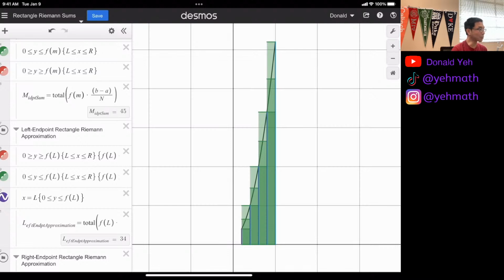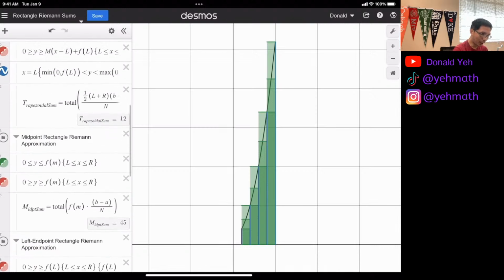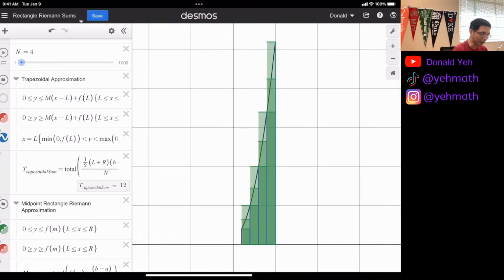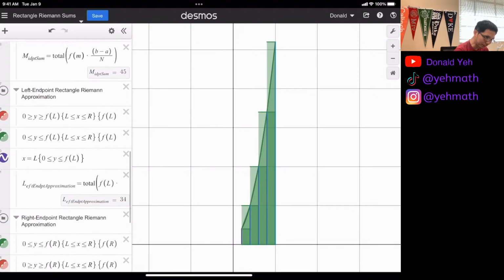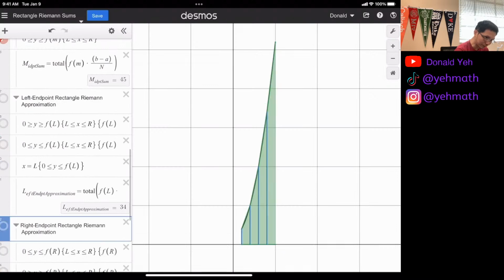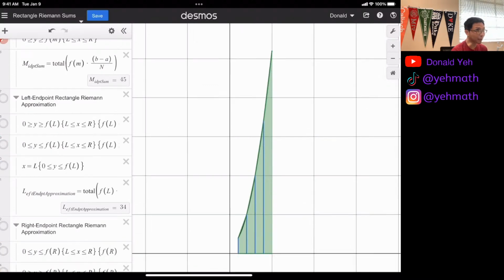The most precise one is going to be called the trapezoid rule. This calculation is wrong because they cannot manipulate this. It's not exactly 12, but I want to show you the drawing at least. So the drawing is going to look something like this. I'm going to get rid of the midpoint. It's going to look like this. It looks really good. Do you see the small part that's off? Yeah, a little bit.